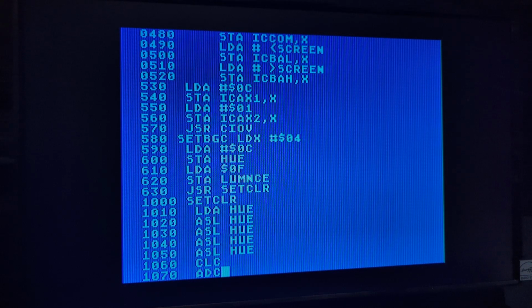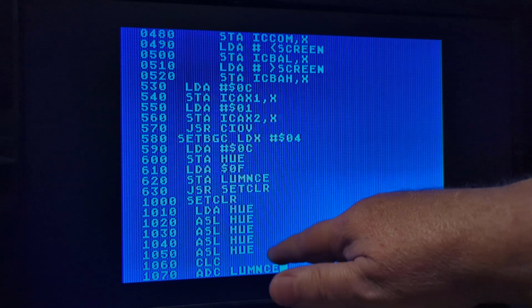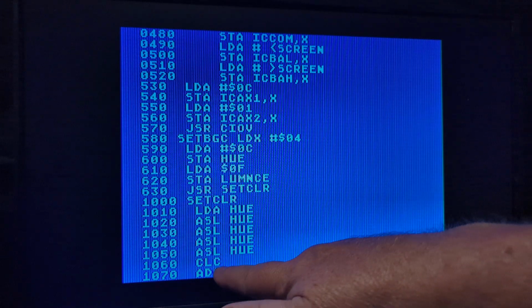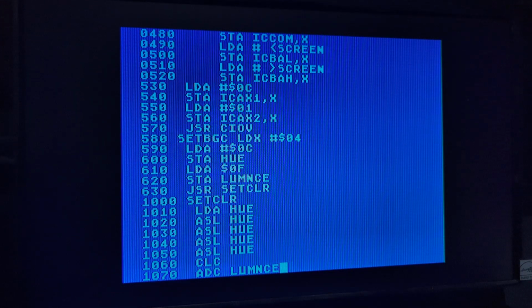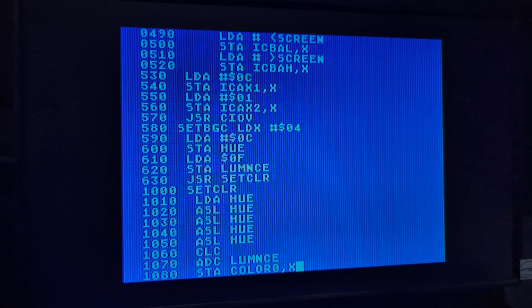Now I want to do add with carry the luminance value. So the accumulator had 12 in it, but now those all shifted left, and I'm going to add these into the right bit. And then I'm going to take that combined number and store that at color 0, but using the X index, which is color 4.